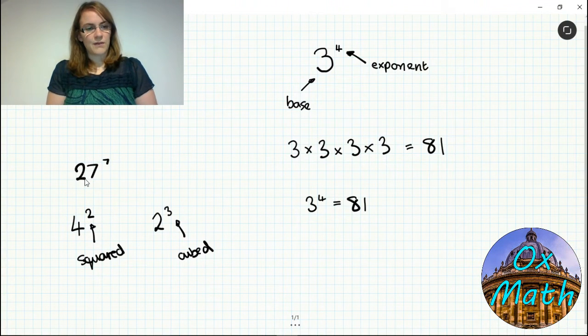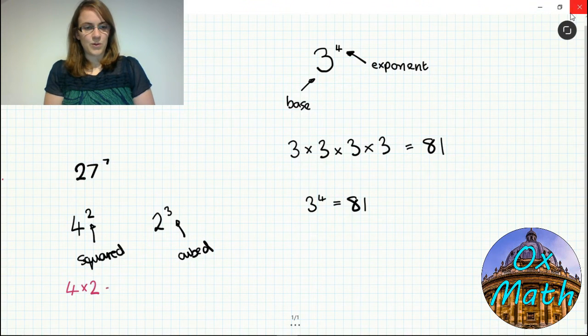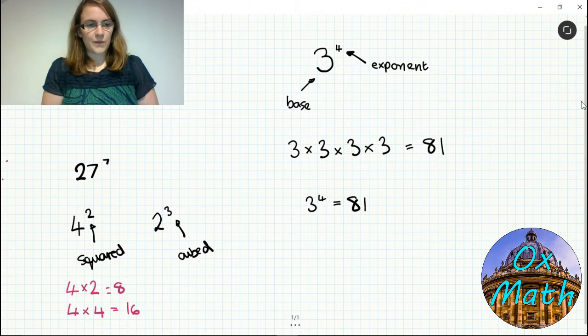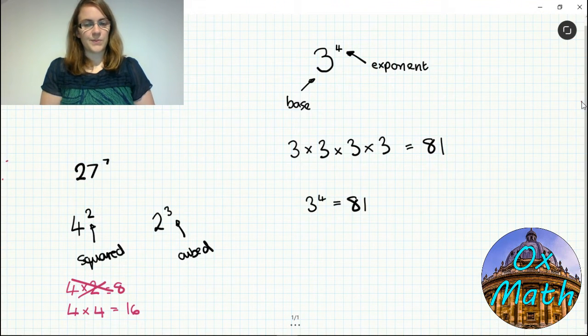You need to be careful with powers. There are a lot of common mistakes that are made. One of the more common and simpler mistakes is to simply say that 4 squared is 4 times 2, which would be 8. 4 squared, remember, actually means that you need to use 4 in a multiplication twice, so we need 2 4's multiplied together, which is 16. Clearly, 8 and 16 are not the same. 4 squared does not mean 4 times 2, it means 4 times 4.